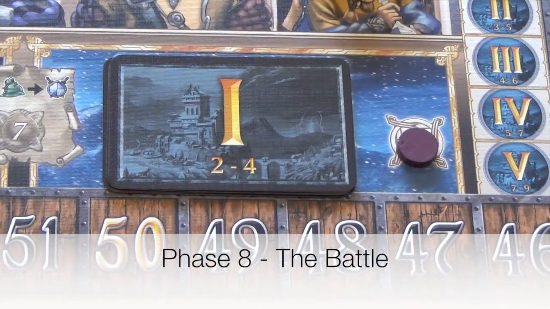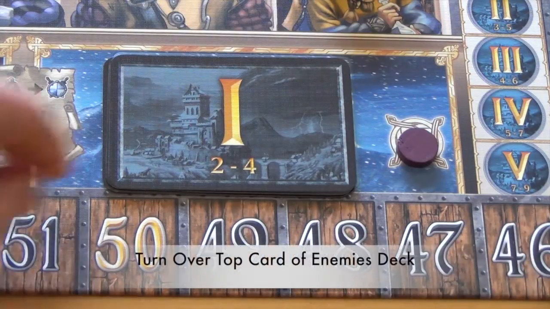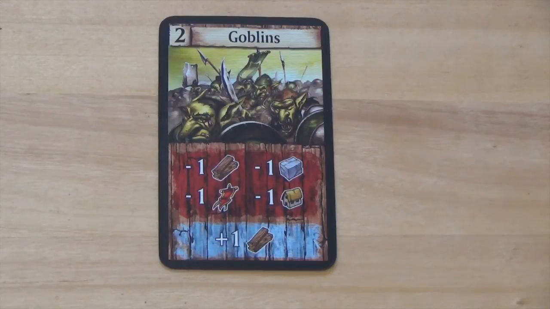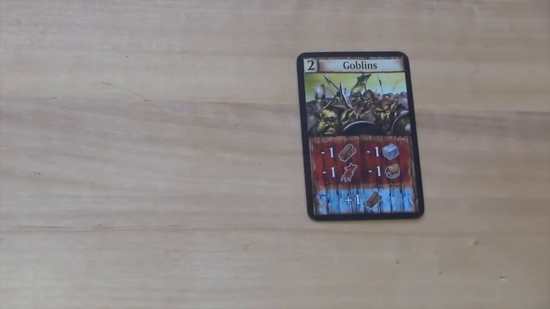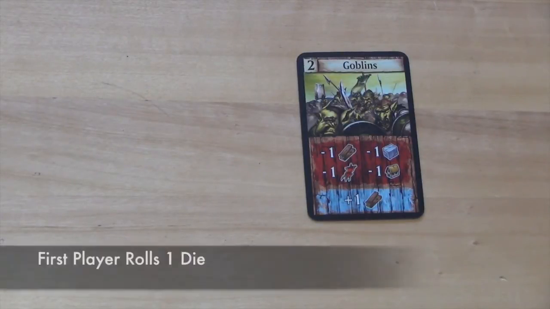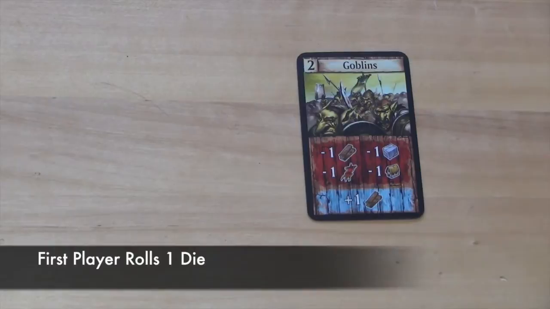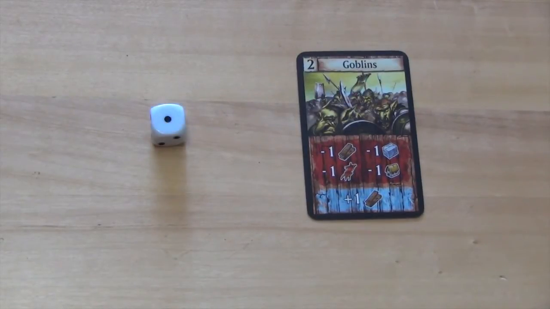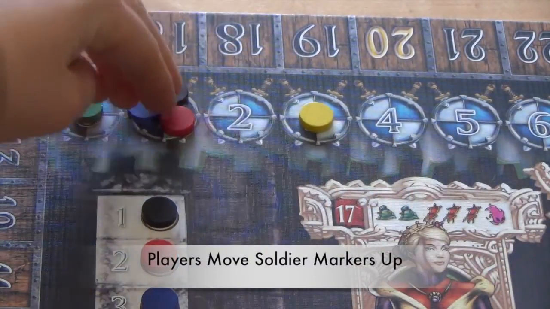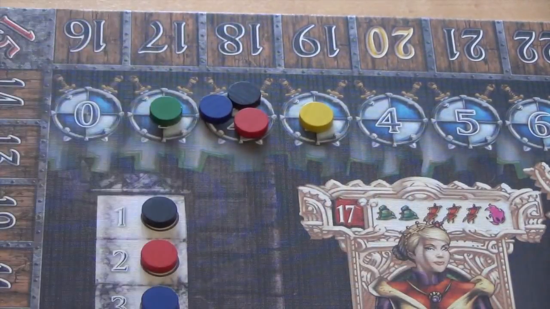During the battle, the first thing to do is to turn over the top card of the enemy's deck. This is the enemy that each player must battle during this phase. After the card is drawn, the king will send his soldiers to help fight the enemy. To find out how many soldiers the king is sending, the first player in the turn order chart will roll 1 die. The value of the die is the number of soldiers sent by the king. Each player will move their marker up on the soldier's chart equal to the value of the die roll.